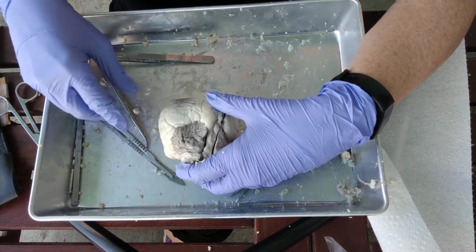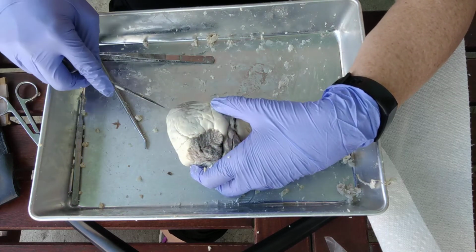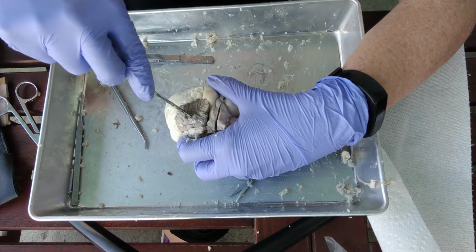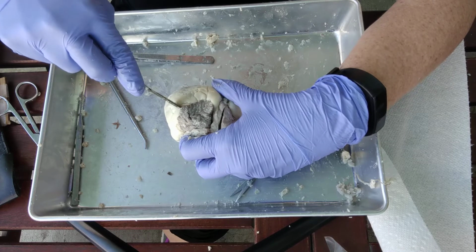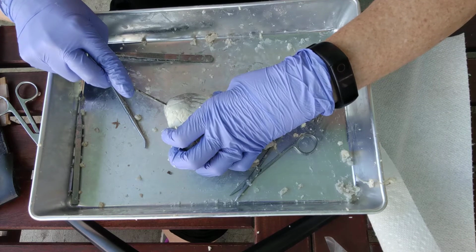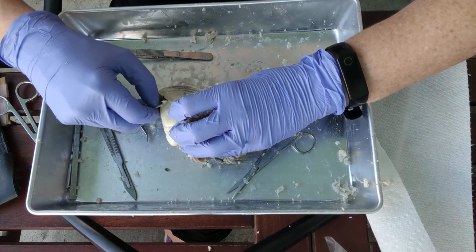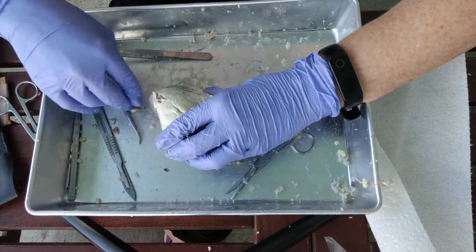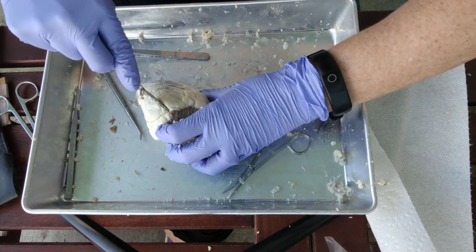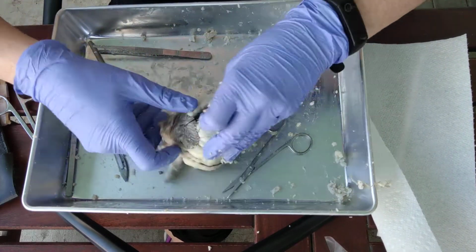Okay, so now we're ready to go ahead and cut on the left side here. So we're just going to make one straight cut all the way from the top to the apex at the bottom. We'll cut through the left atrium into the left ventricle. Now this is going to take some strength because that muscle is really thick, and I'll show you the difference. Ooh, a whole bunch of fat just fell off there. Okay, so it might take a couple of cuts to make it all the way through. Just keep cutting until you get there, and it should open up like a book.